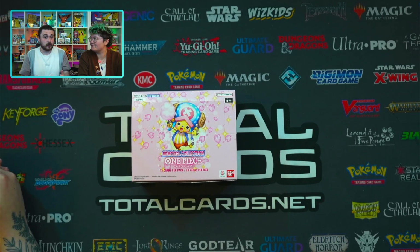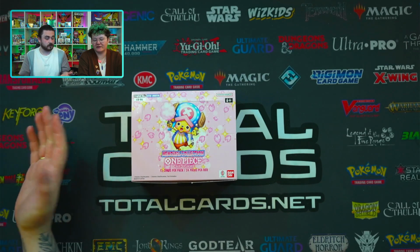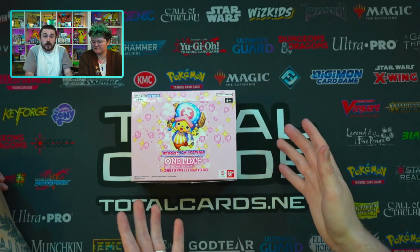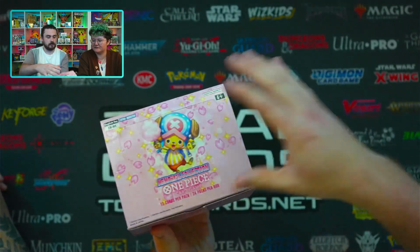I'm very excited. The last time we did an unboxing of this, you haven't done one of these. No. The cards are insane. The illustration rare versions of the manga rares. Oh, they're so nice. They are so good. So I'm really excited to crack into these, which we'll do now. Let's go into it.